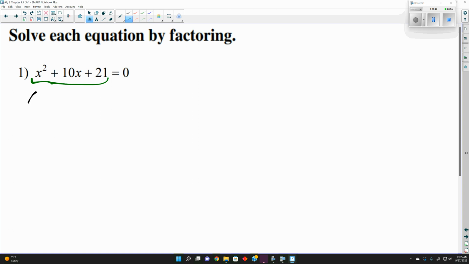No. So we'll start off with our two sets of parentheses with three spaces. And this is going to equal 0. And whenever we work with these with factoring, we want to get them to equal 0. So if there's numbers or terms on one side, we're either going to add or subtract them over to get it back to equal 0.